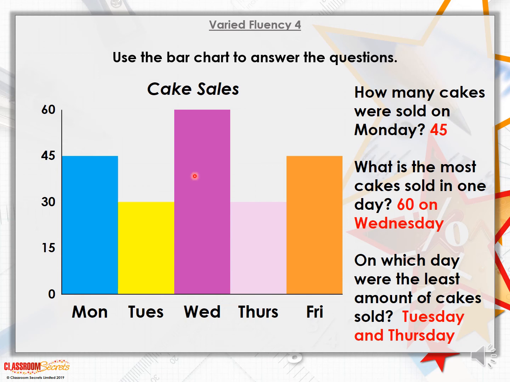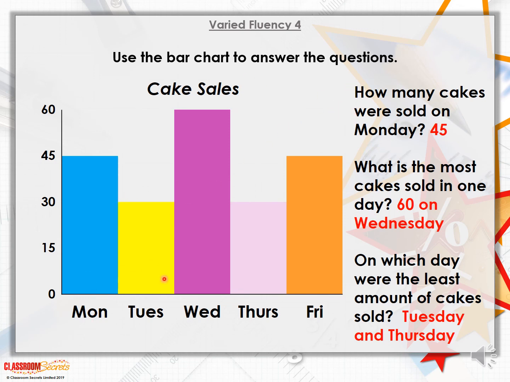So how many cakes were sold on Monday? Using the bar chart, like I said, it's a bar chart because they look like bars, okay? And it says how many cakes were sold on Monday. So when you do these questions on Purple Mash, it's all about reading the questions really carefully, especially in this second one here.